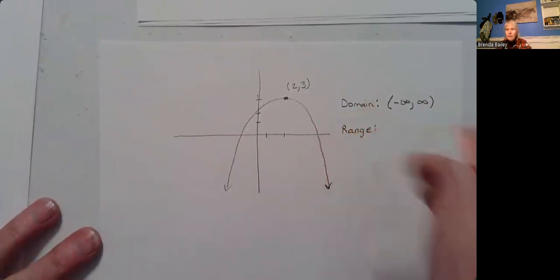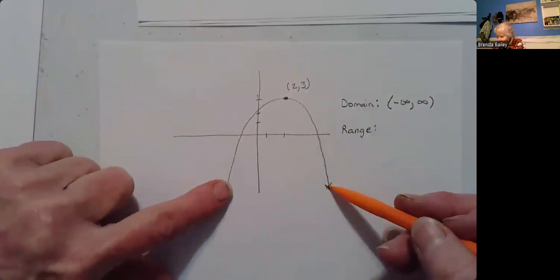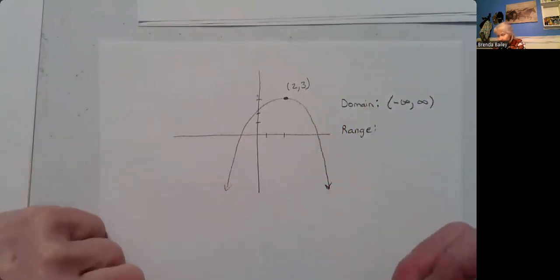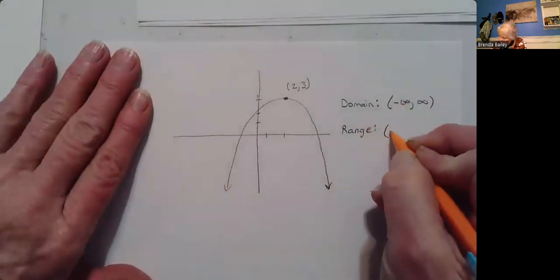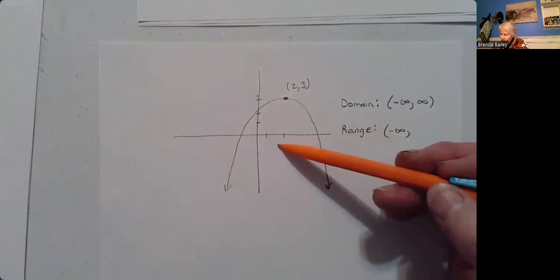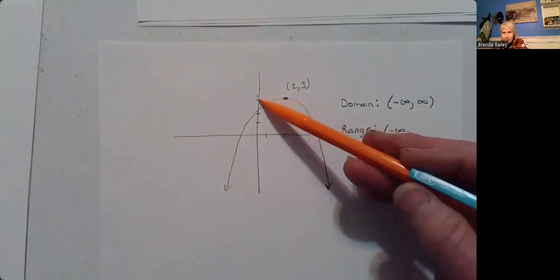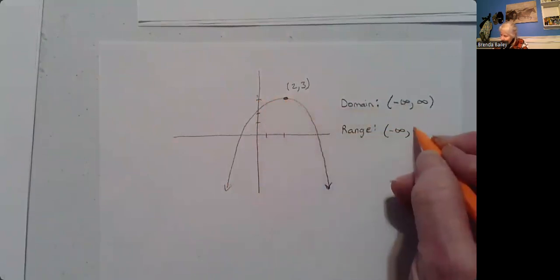What's the range? Sometimes people get this backwards. That's why I wanted to talk about it. The range, you always do the bottom first, even though you really want to go to that (2, 3) first. You go to the bottom of the graph first. So here, the range is going down forever. So -infinity is where you would actually start and move up. Remember, -infinity always goes first in interval notation. And it stops at 3. It goes up, up, up, and it stops at 3, and it includes the 3.